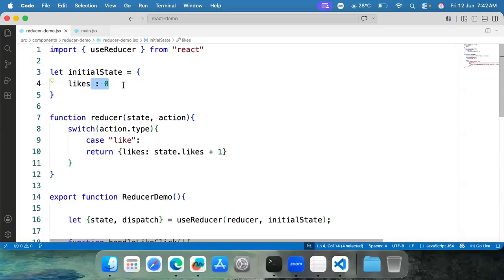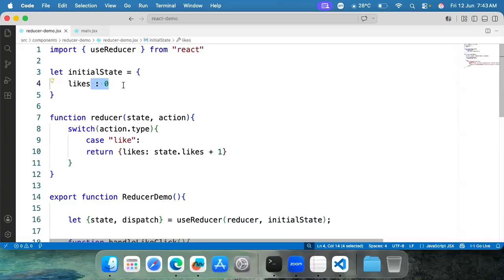What is the advantage? This person will sign out and another person will log in. He will see the 1 count. That means the likes are globally stored. You end this component, you go to another component and access from there. In that component also it is available. It is continuing. So generally data from one component to another is not transported. We learned that various techniques are required for that. But here it will be global so that we can access and use it from anywhere.